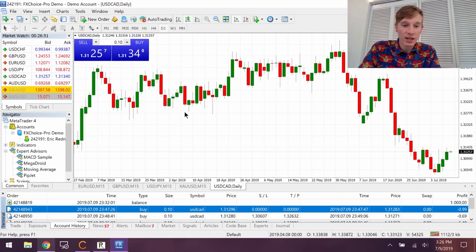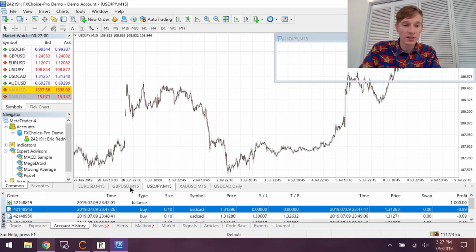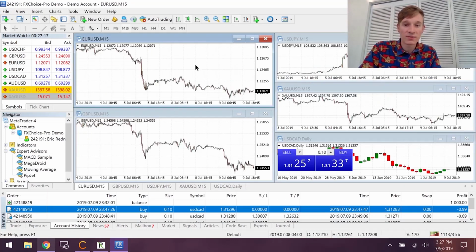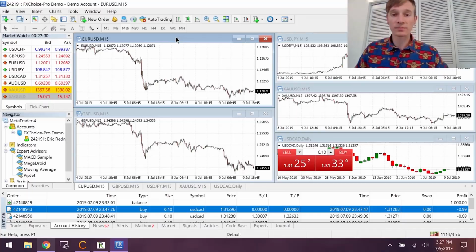And now you see another trade has appeared in our account history tab. And one last thing to go over is, as you can see here, I have 5 chart windows open right now. If you're looking to be trading on multiple pairs at once, it can be a little bit of a pain to have to continue to click through all of these charts repetitively. So what you can do is you can go up here next to the magnifying glass buttons. There's this button here that's called the Arrange button, and if you click it, it will evenly distribute all of your charts amongst the screen space that you have available so that you can watch all of your charts at once. And I think that's about it for the desktop version of MT4.